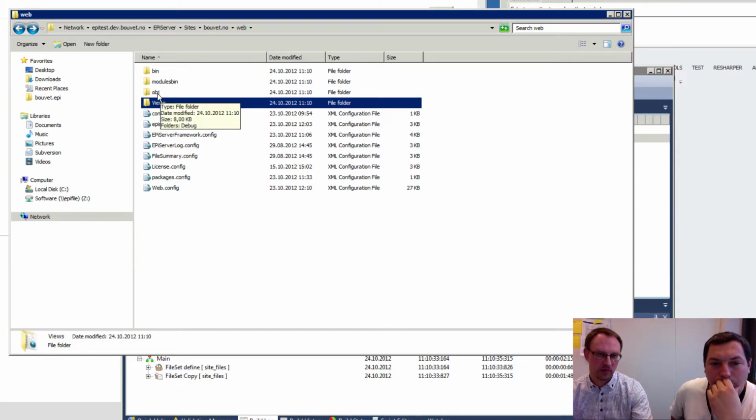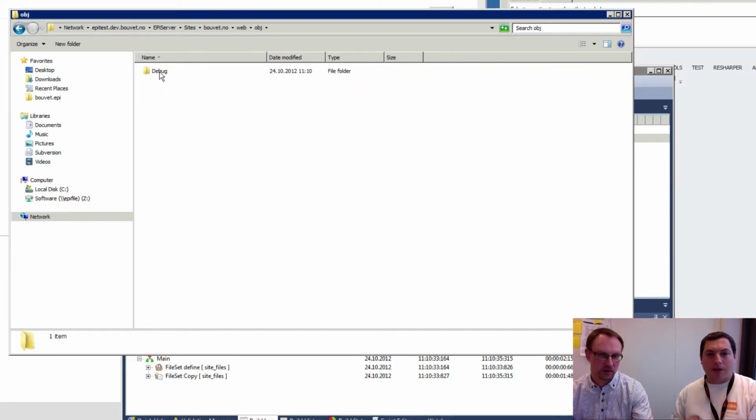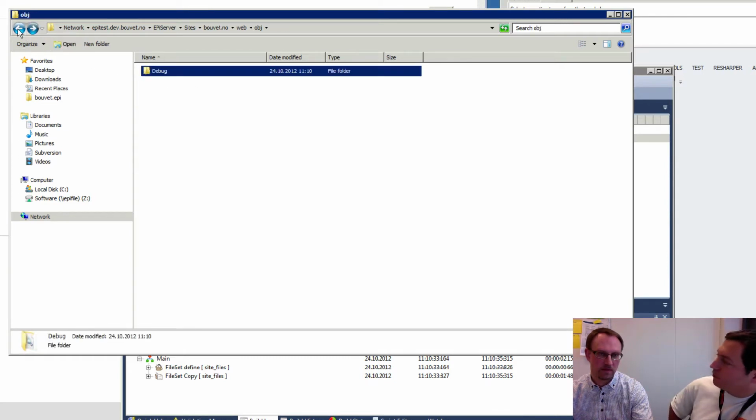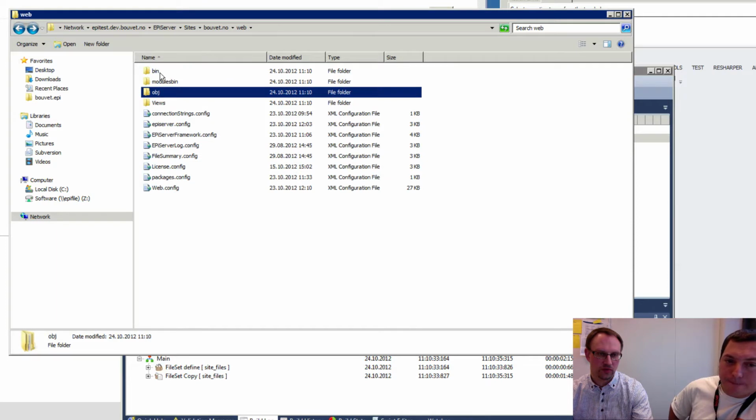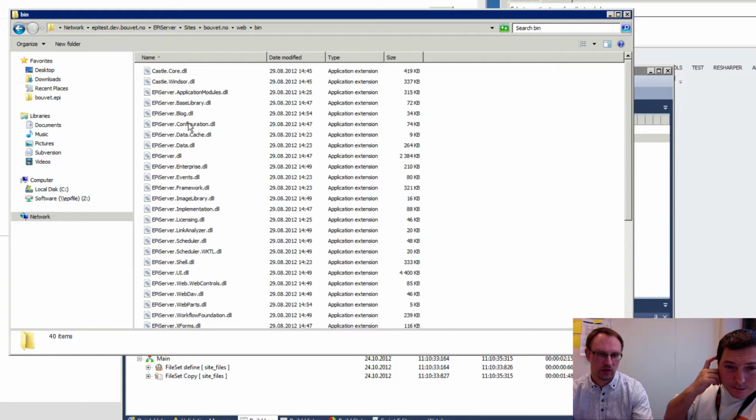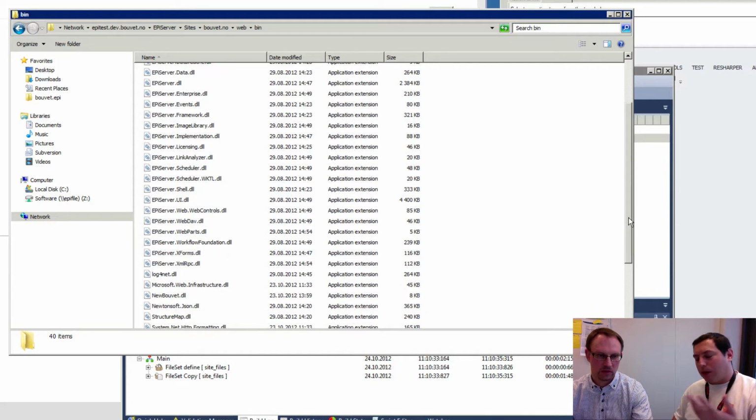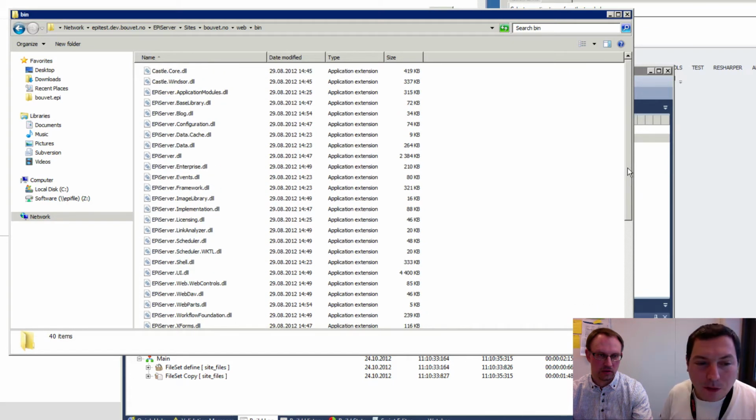While object we maybe don't want to have. What's inside object? It's the compiled files. Yeah, let's open it. Debug. Yeah, all the DLLs. We did want the DLLs. And that's true. But you won't usually want to have them in. Oh, so you can just copy from bin, but that's not a big deal. But for now, do we want to?